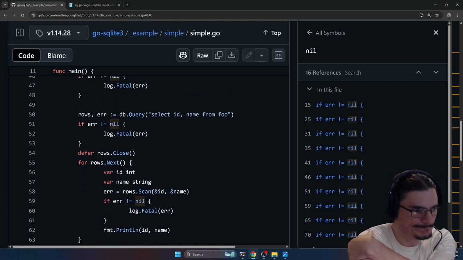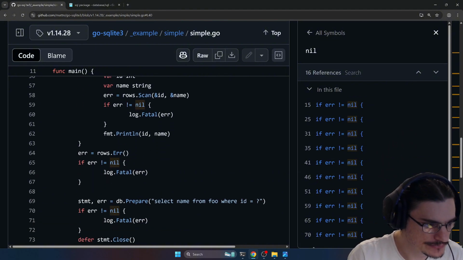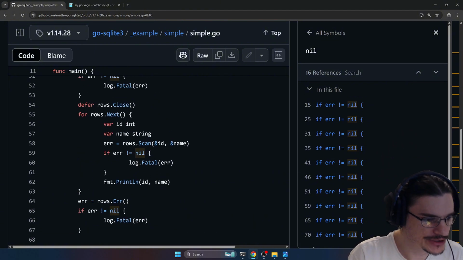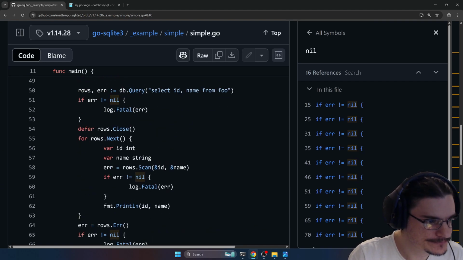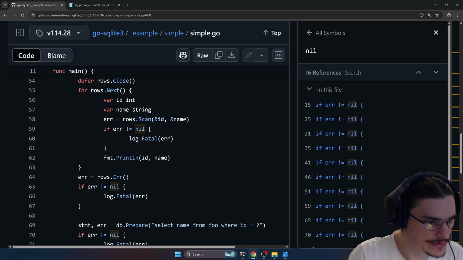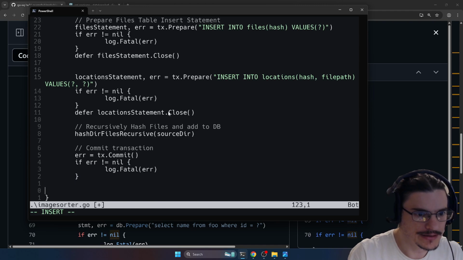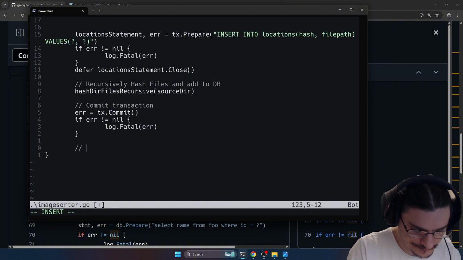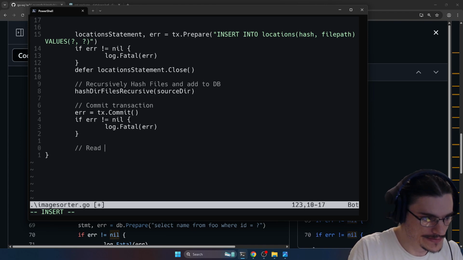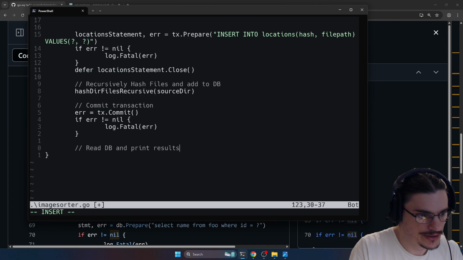So, yeah, we probably should have left in the reading functionality that we deleted, because that would be nice to know that everything is actually getting added properly. So I probably shouldn't have deleted that. So read DB and print results.